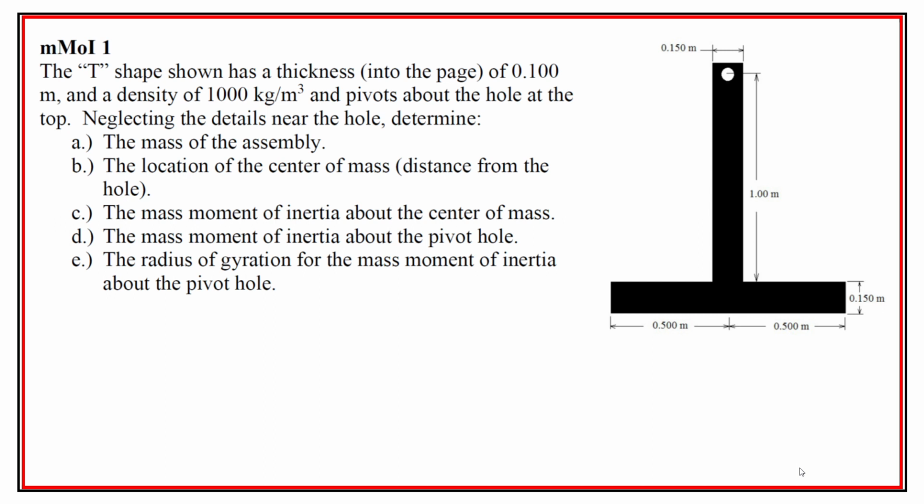All right. So we want to find A, the mass, B, the location of the center of mass, and so that's all that we really need is the Y, because we know the X, obviously, where the center of mass is going to be. C, the mass moment of inertia at the center of mass. D, oh, that's hard. We're going to go I, and I'm going to call that A at the top, and then the radius of gyration.